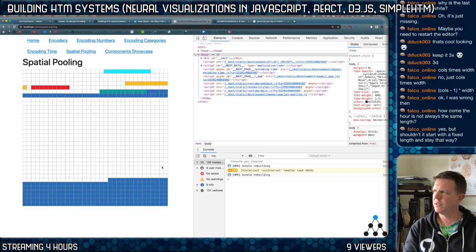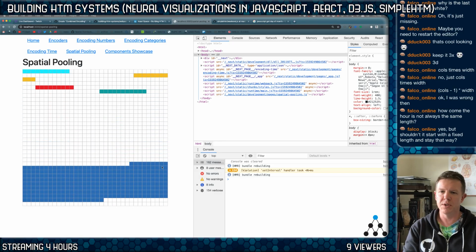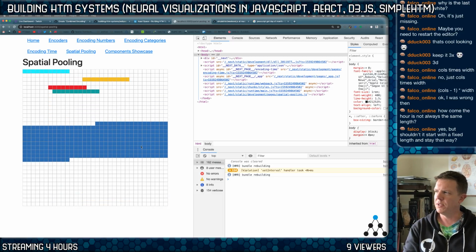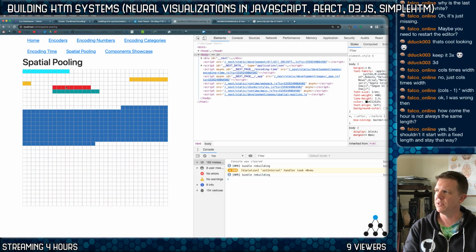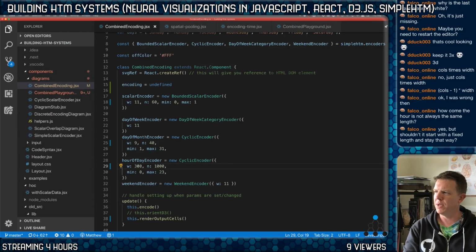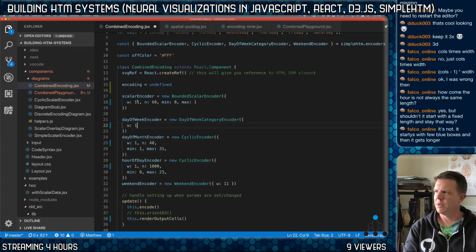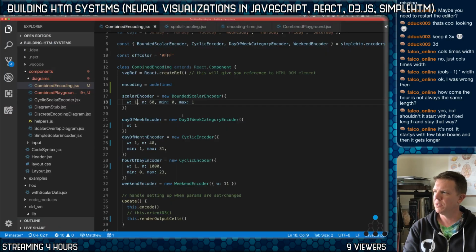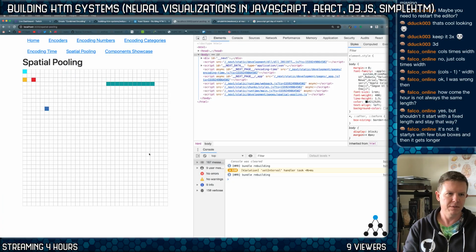It looks like they're all this. They should all be the same size. W doesn't change in the life of an encoder, so W should all be the same. This is the W for one, this is the W for the other. This W is very big. If I made all the W's 1, for example, there would just be one of each, except for one I missed. Oh, the scalar value encoder, I didn't do that.